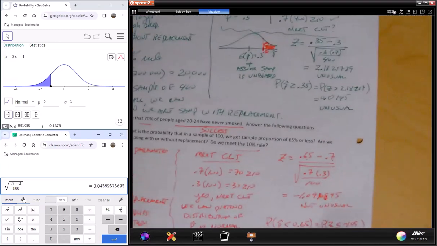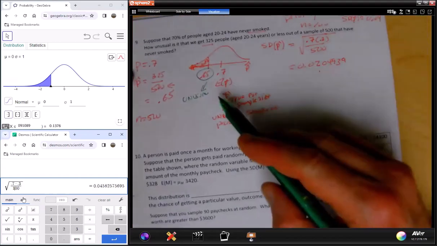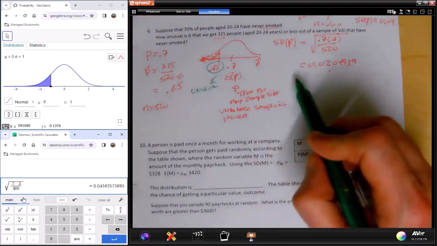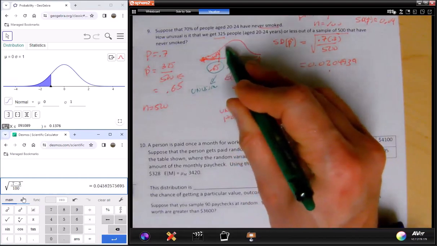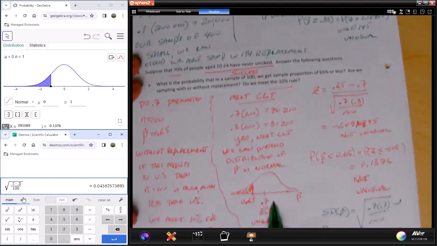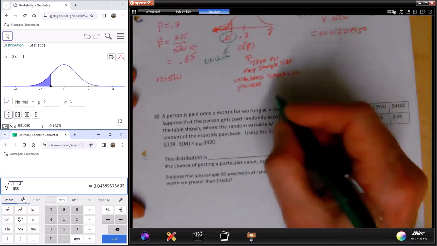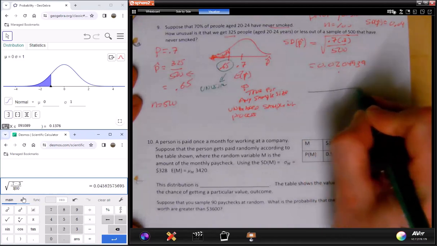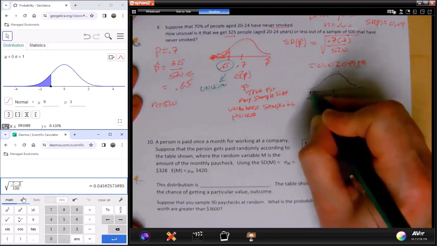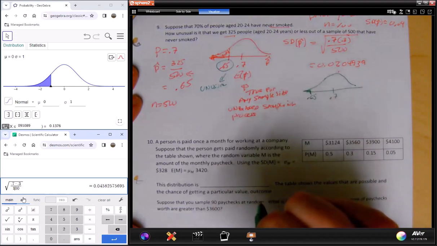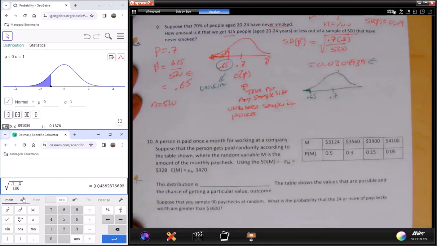Before, what was the chance of that happening? 13%, and notice that was not unusual. But now the chance of getting this most likely is going to become unusual, because I have increased the sample size. So the chance of that happening should have decreased. In other words, this picture doesn't look any different from what I drew earlier, but it has changed. It is now narrower, so that 0.65 doesn't look anything like this. If I try to draw it to scale, that 0.65 most likely is now like this. It doesn't cover as much area as before because it's been pushed out. This thing has got narrow, and you can see that the variability has been cut down by more than half.